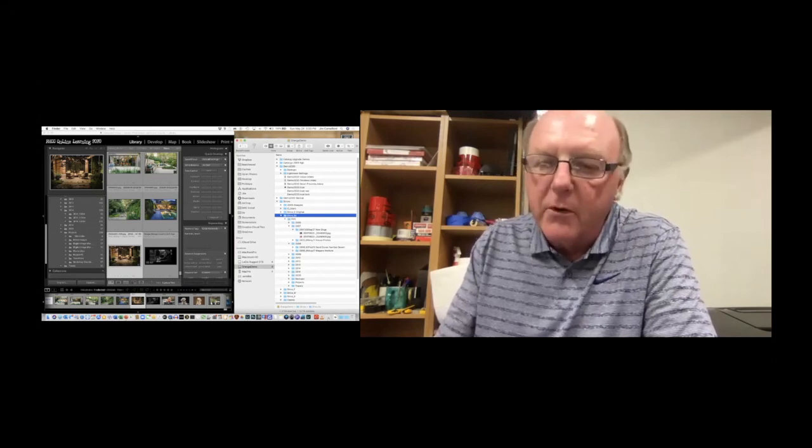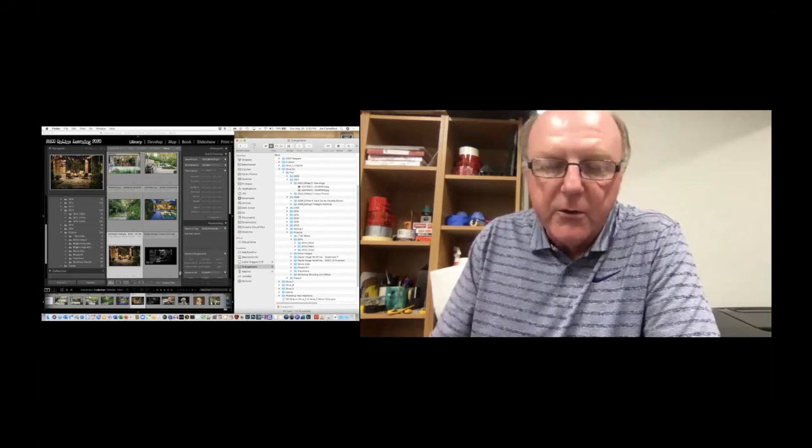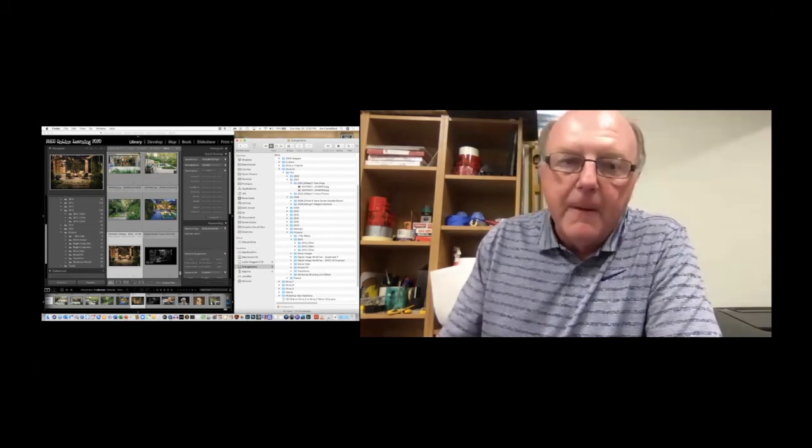So instead I'm going to go over to the operating system, whether this is Finder or Explorer, and grab the 2014 and put it into projects. And it's done, okay? Because the operating system can move it so much faster than Lightroom can.